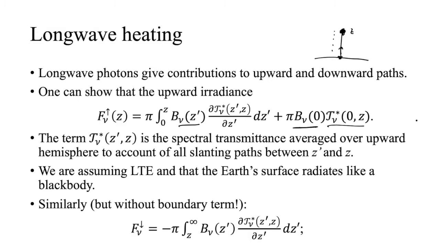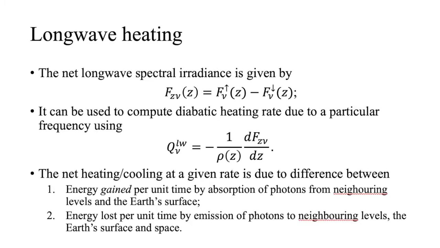And so this accounts for the upward directed long wave radiation. The downward directed long wave radiation is kind of the same, if you will, okay? Except that we don't have a source term, because the only source that we have in this process is the surface of the planet, and this is only giving radiation that is going up. There's no other boundary that is giving radiation that is going down. So we have these two terms, okay? And we can proceed and compute the difference between the two.